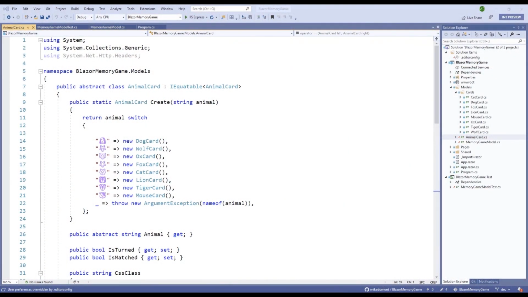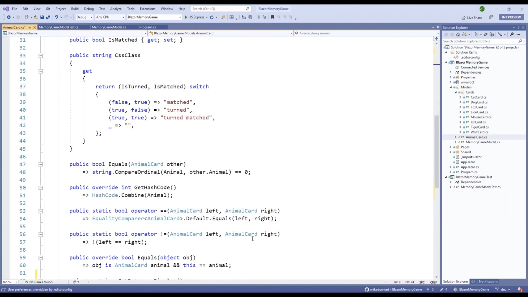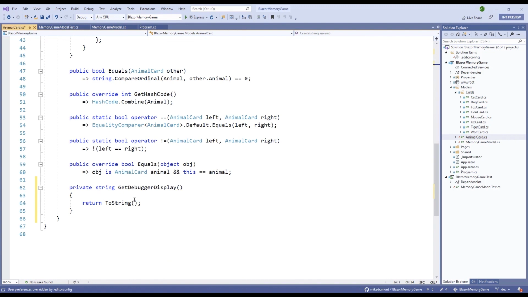Yeah, so switching over to Windows, here is a sneak peek on the latest productivity features. First, we have a nice little quality of life improvement. Some of you may use pinning properties when you're in debugger mode to show the property you want for a certain type. There is now a simple quick action to pin properties programmatically in your code. So here I can add a debugger display attribute to the top of my class, and that will go ahead and add this method to the bottom. Its default return will be toString, but I want to go ahead and return my animal property.